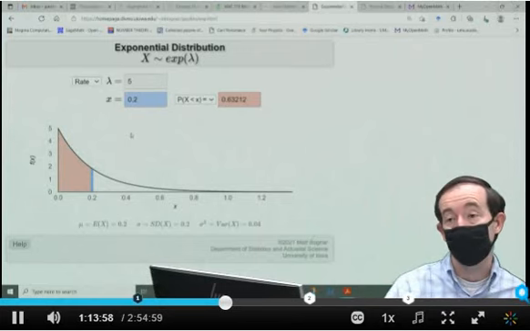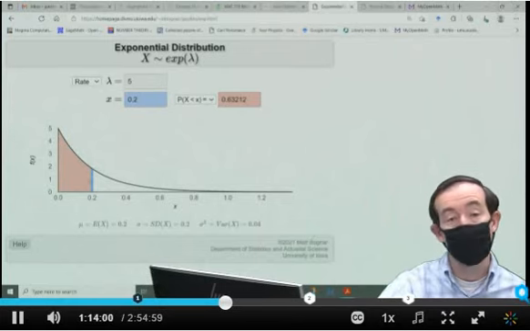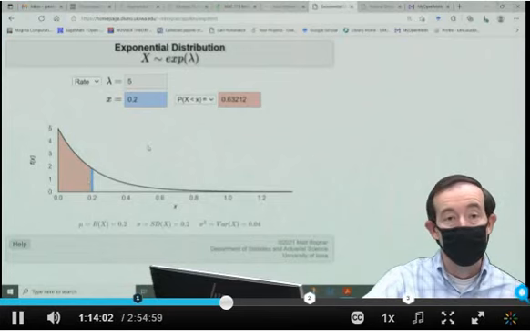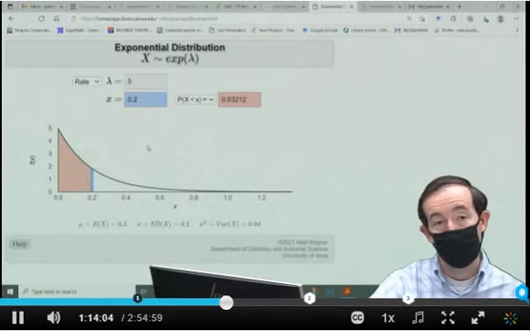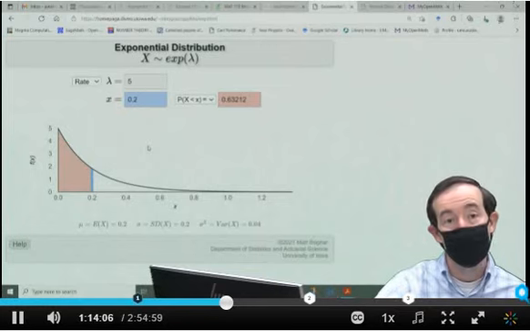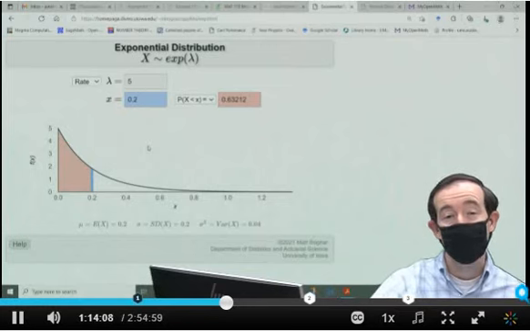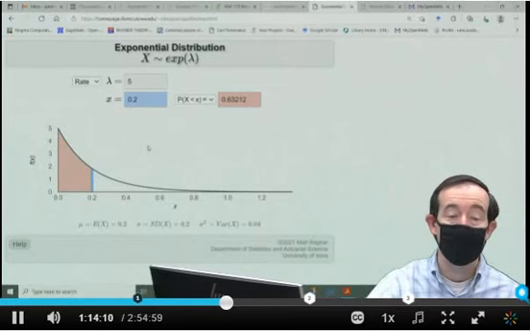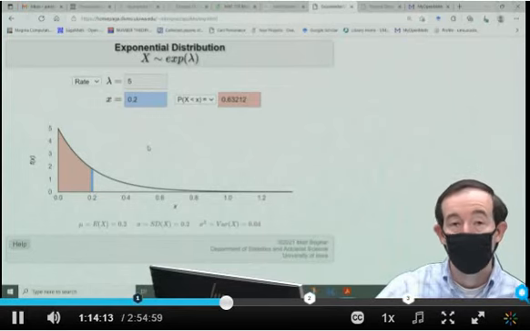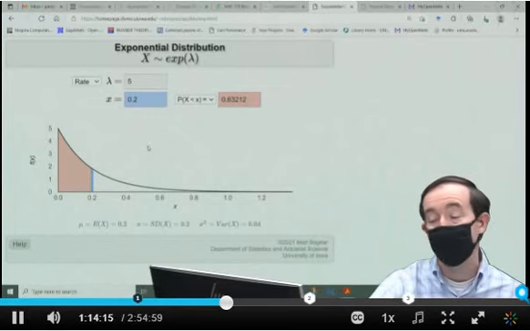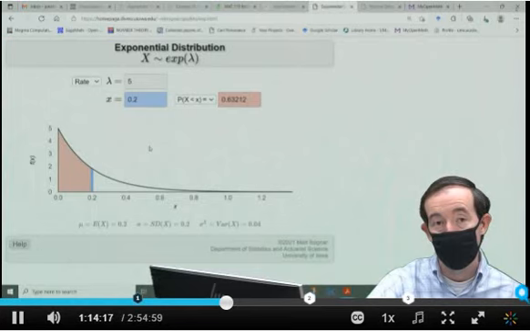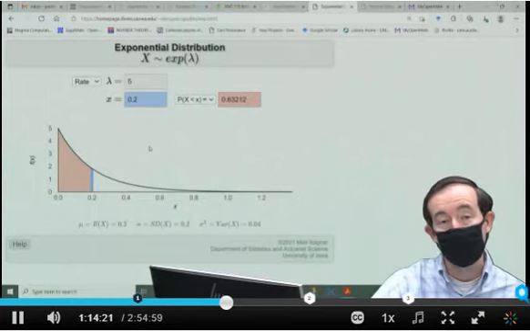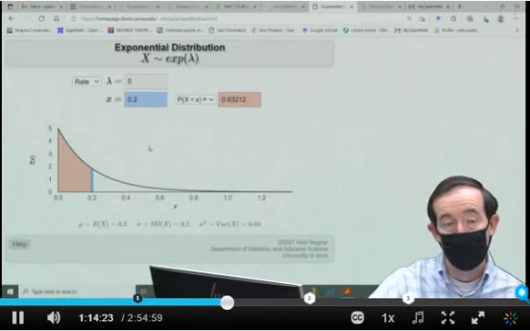So we have a formula for finding the area to the left of a single value. With the normal distribution, we don't have a formula. We, of course, can write it as an integral, but that integral can't be evaluated symbolically. It has to be approximated. And so for that case, you'll have to use either a calculator or a table of values. And I will show you how both work. But in this class, I will focus on using a calculator.